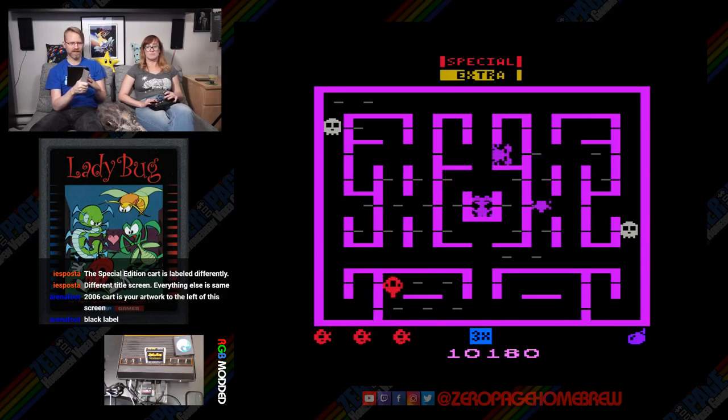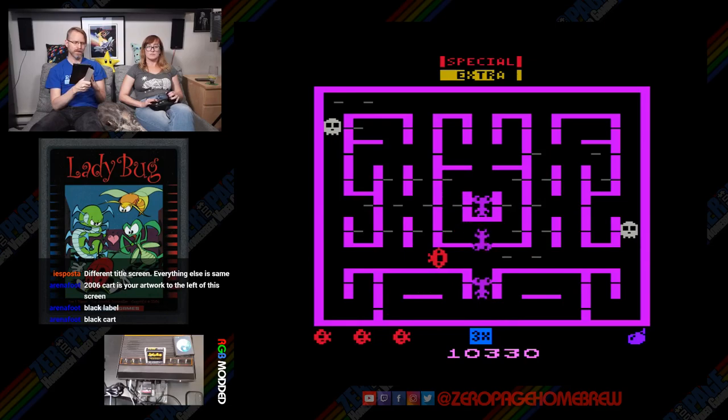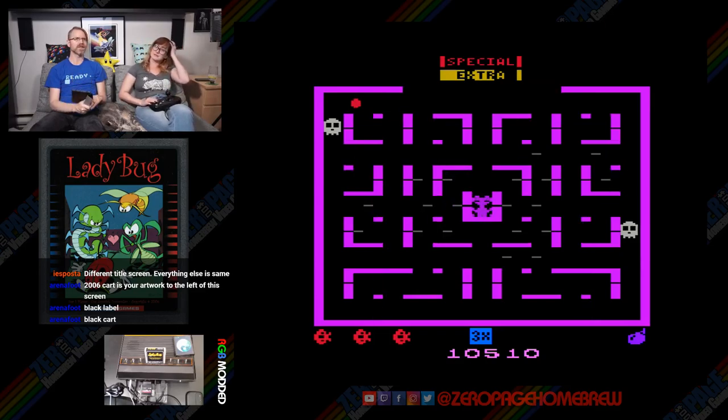Ladybug was announced in a Coleco catalog back in 1983, but never released. No word on if it was started, so they did plan to put it on the 2600, but it never came out. Oh, black label, black cart. Oh, so this is kind of a special edition then, because it's on the Coleco cart. Nice.